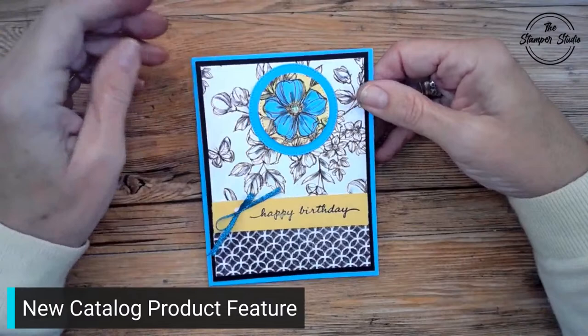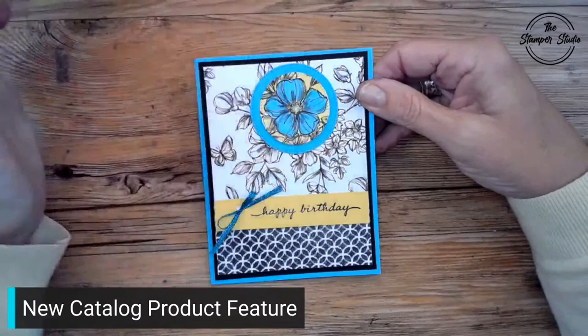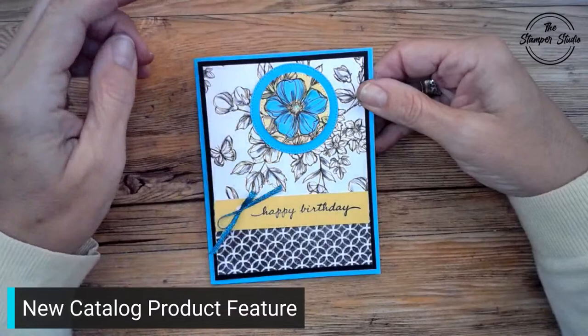I only colored the part that I die cut out and that's it. I thought that was fun to use that on one side, this on the other side. I don't really want to color everything so I just colored a little bit. I did color the flowers yellow and then I decided to keep going and colored the whole background yellow.